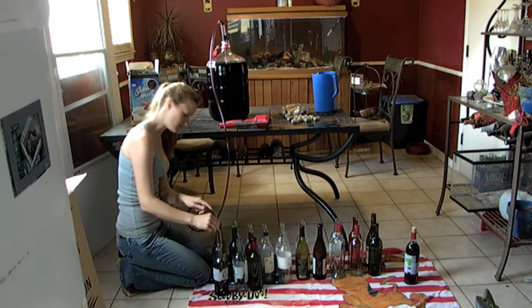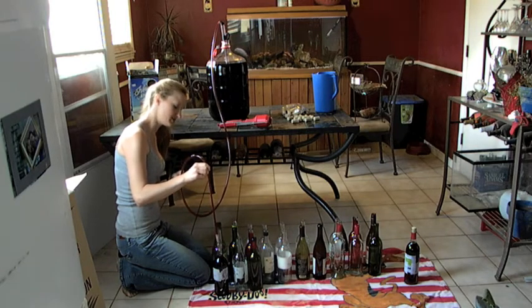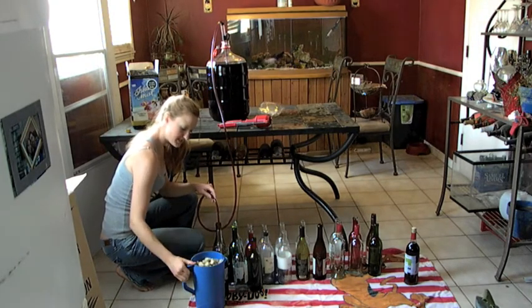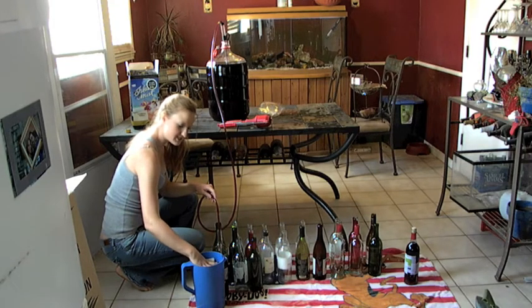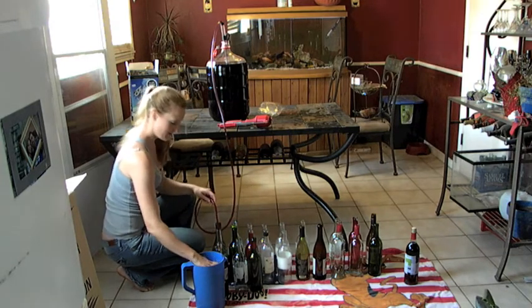And when it gets to the top, just lift it out, and it automatically gives you that headspace you need. You'll need to sanitize your corks as well, so stick them in your sanitized water and leave them in for 60 seconds and no longer, otherwise they might expand and would be a little harder to cap.